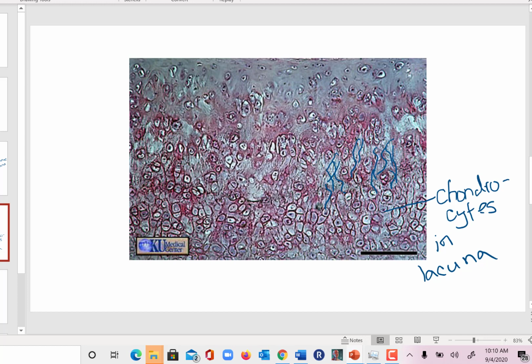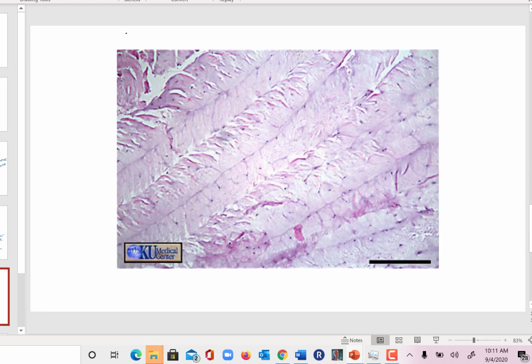One of the most important properties of elastic tissue is the ability to go back to the original shape. Elastic fibers are stretchable for sure, but that's not the most important property of elastic fibers, not stretchability. Rather, it's the ability to recoil and go back to its original shape. So elastic cartilage's function is to provide some flexibility and recoil, and it is also avascular. Remember, all cartilage is avascular.